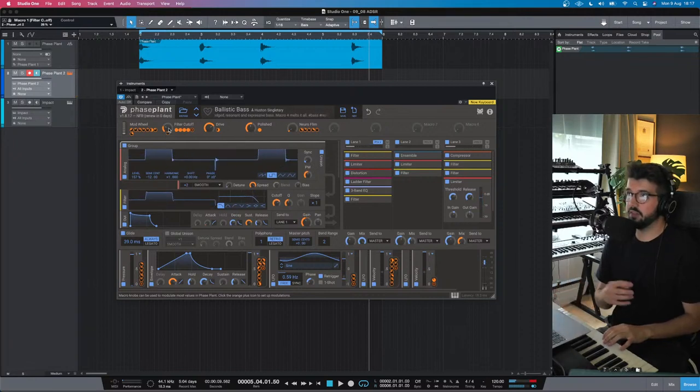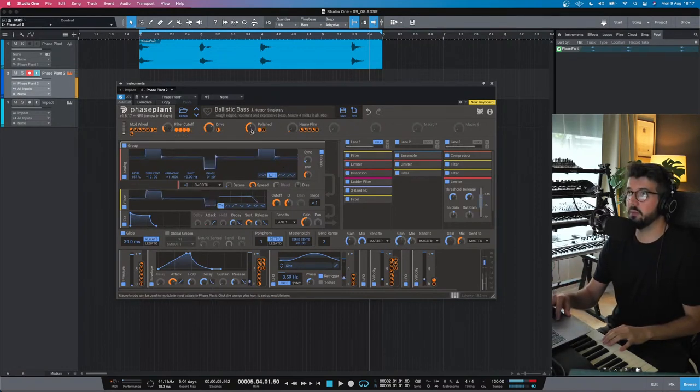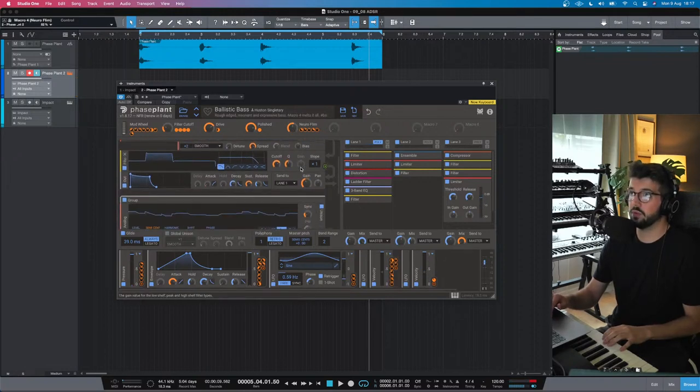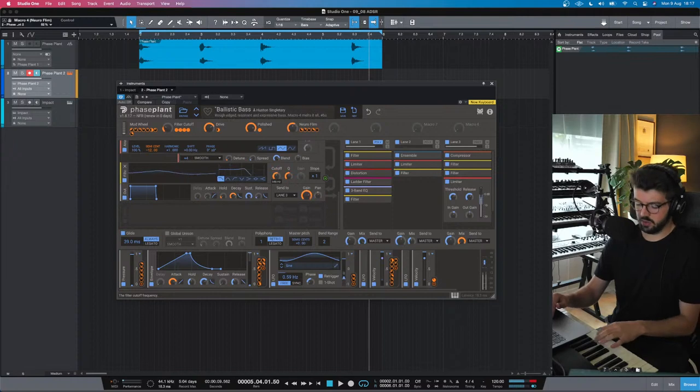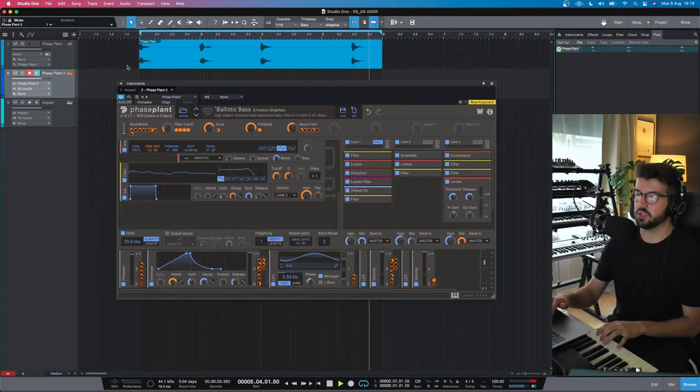So this is using some FM synthesis. We can see the waveform moving there, which is the cool thing about the flexibility of Phase Plant. So some of these are really, really cool filters. Really cool macros. If we want a bit more control, we can obviously dial into our actual filter section here in the generators. Okay, that's definitely more fitting now, I think. Let's check this out.